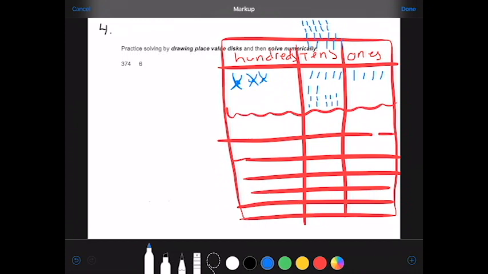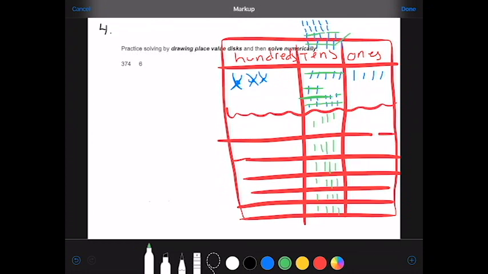Now I have to go through and cross them out and put them into my chart for my 6s. So if I cross out those 5 and one more, that'll be 6. Then I can cross out 1, 2, 3, 4, 5, 6 more. And I do it again, 1, 2, 3, 4, 5, 6. It's really important that you keep these nice and neat, because you have to know which ones you crossed out and which ones you didn't.